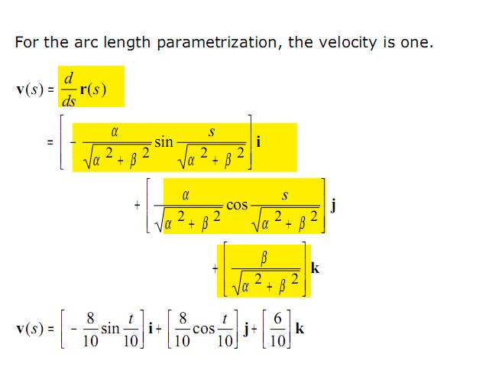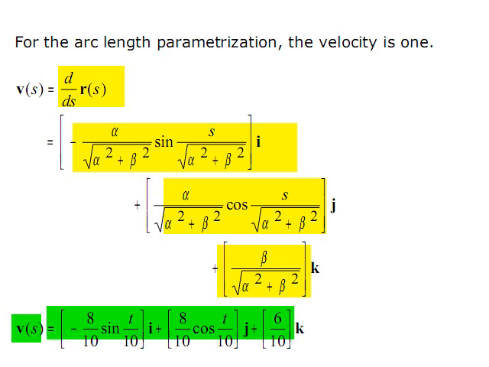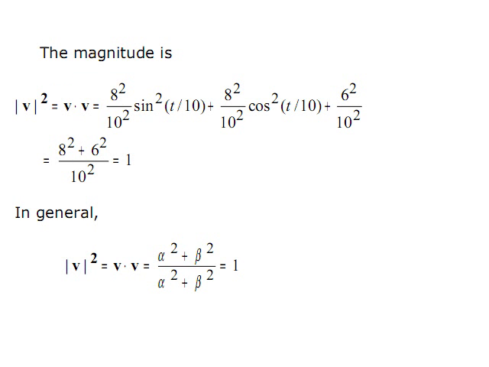What we're interested in, of course, is the magnitude of that. For the example that we're doing, I just substituted here so you can see, for that helix that had a radius of 8 and a beta of 6, this is what you get for the velocity. It's fairly straightforward. Okay, but we now need the magnitude, and that should be 1. So we're really looking for the magnitude. We want to show that that is 1 because we have an arc length parameterization.